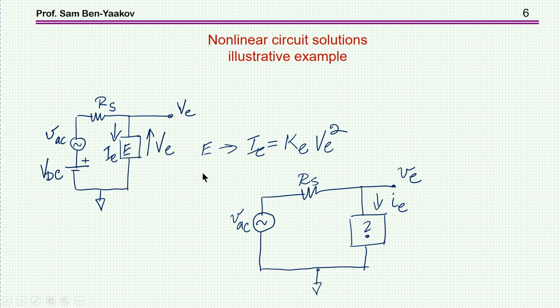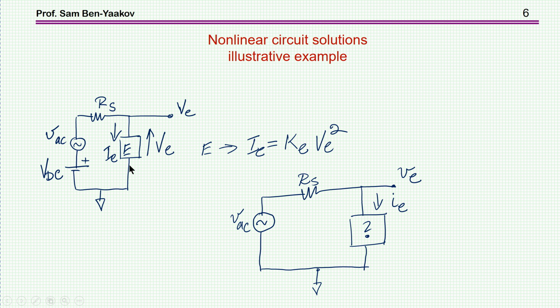Before that, let's see how we are going to do it, say, manually. If we have a problem like this, how can we linearize a circuit when, of course, the nonlinear element is given? So here is an example. We have a DC, we have an AC, we have a resistor, and there is a nonlinear element which I have defined here as the current of this element is equal to some constant times volt squared.